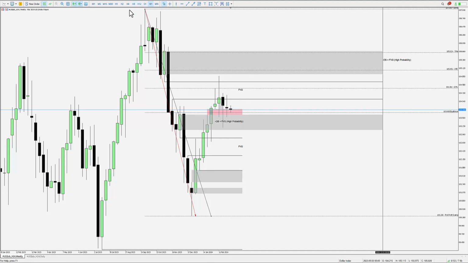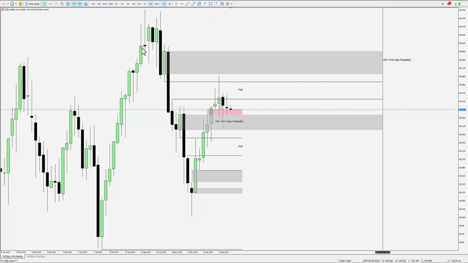But remember, inside that weekly range, you are going to get ranges that are also inside the same range. You can probably see, say, this low here, the down candle, and the last up close candle, the ones that are giving us a bearish order block. This is also a range, right?